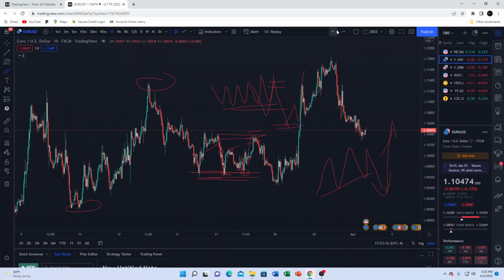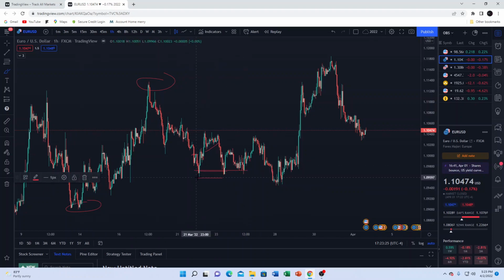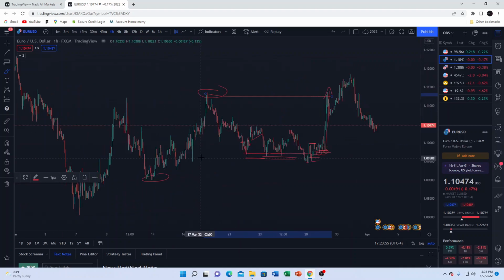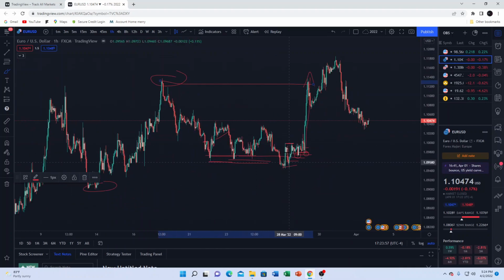So now, once again, what do we see happens next with EU? We can see how all this structure is being built right here, right? So what price does is it grabs out of this liquidity, and look at what happens next. We grab this liquidity right here. We have an internal structural shift right here, and then we make an order block right here, and from then on we start pushing higher. And once again, we grab liquidity here. We have an internal structure shift, and we push up higher. And once again, we grab liquidity right here, and from this last liquidity grab, or this order block that we mitigated, price pushed all the way up. And that's how you're able to capitalize from these highs and understand that we have now shifted from our internal to external, right?